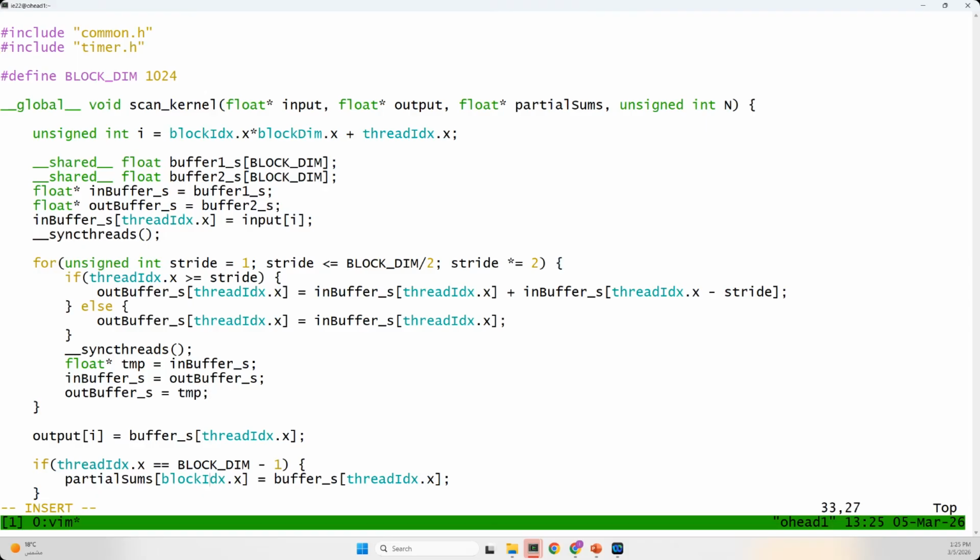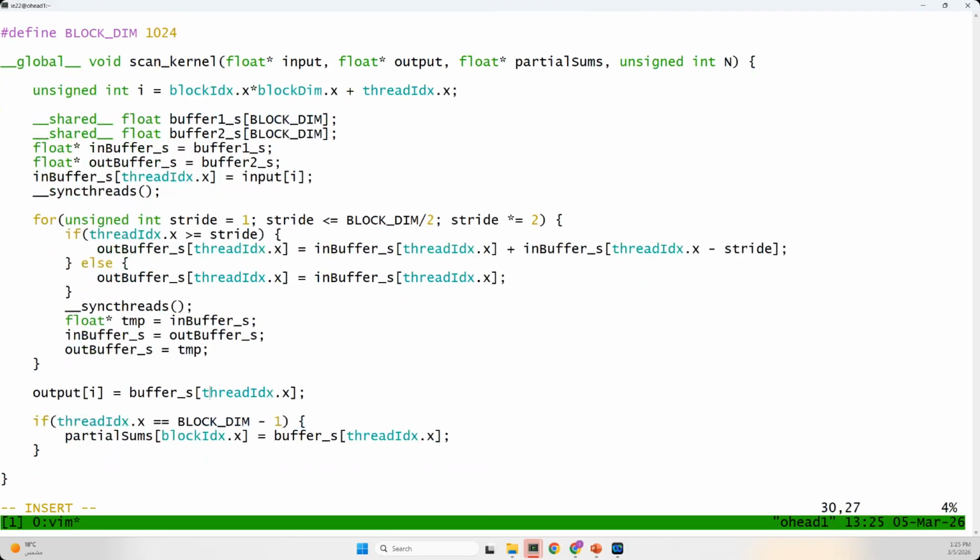Question: shouldn't only one thread do the swapping? No, because every thread has a pointer to swap. Every thread has a pointer, so every thread needs to swap. This value is not shared. This value is a local variable. It's a local pointer, so every thread has its own copy of it. So every thread has to swap its own copy.